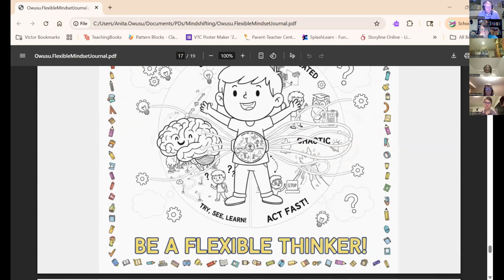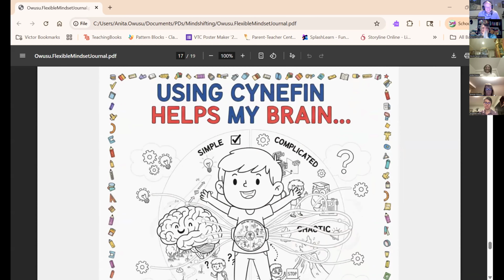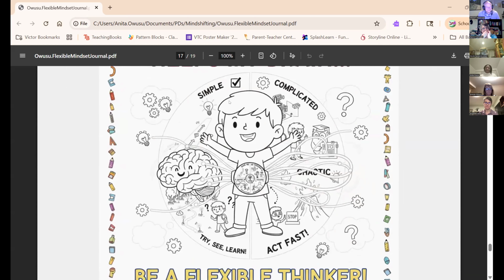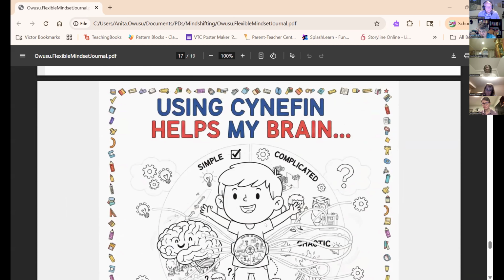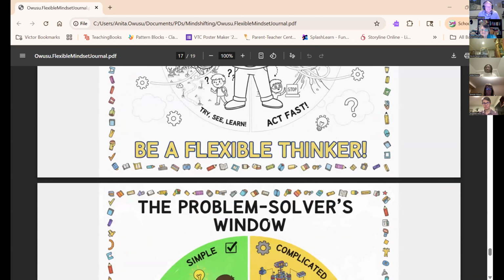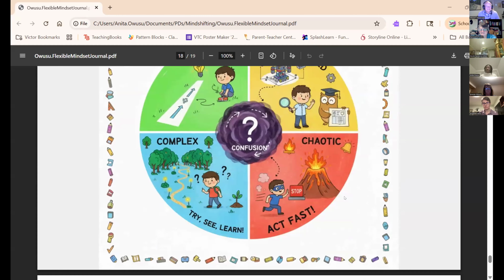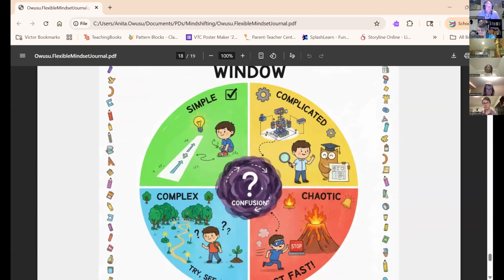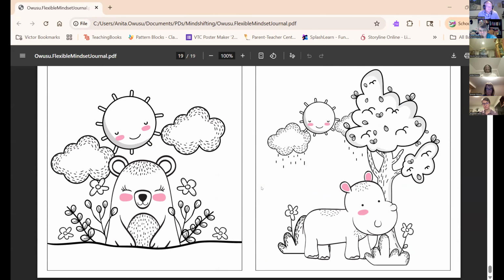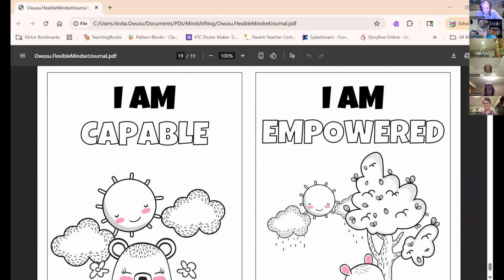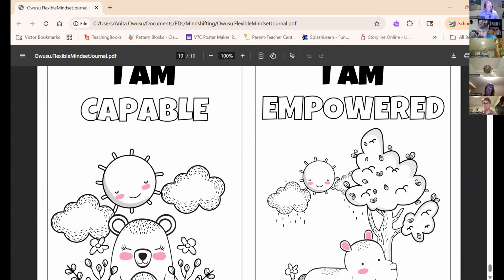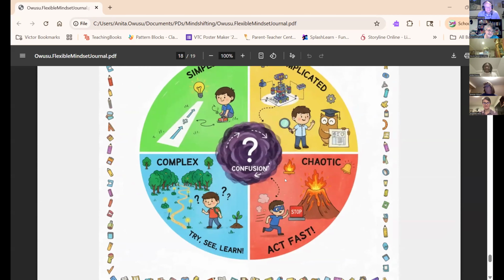And then I meant this to be a coloring sheet. It didn't come out great, but it's still okay. Using Canva helps my brain be a flexible thinker. On the background, it still shows what the problems are and highlights that. And most of the pictures, if you're gender aware, that also changes. But this was just a draft. If it was for a girl, I'll do that. If there's a gender neutral one that you can do different colors with, but I needed a draft to start with. And then I blew up that image so that it's clearer. That can be a poster to show what the problem solver window looks like using this framework. And then I just wanted a coloring page to keep you zoned in. Depending on which age level this is, you can blow this up so that it keeps them going. That's what I was thinking of. A quick journal that would help bring it all together for the user.